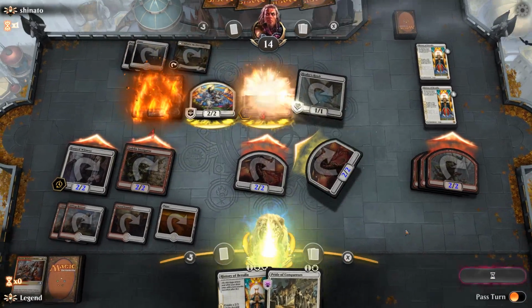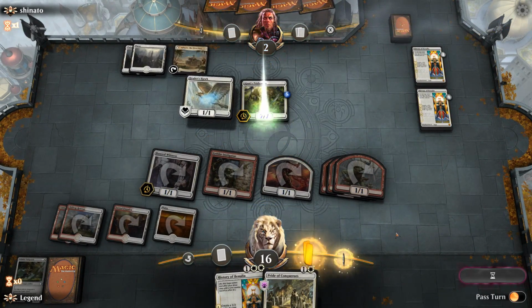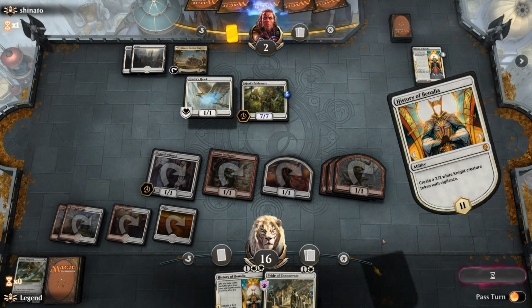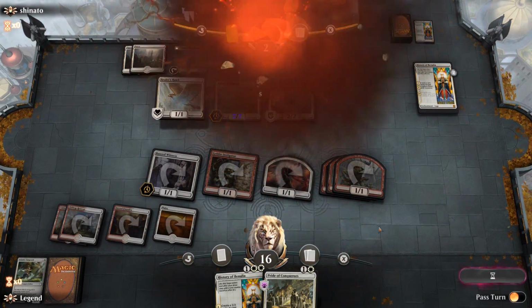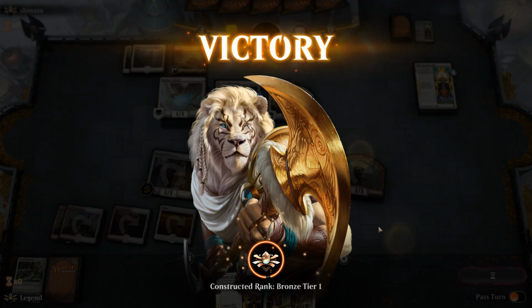Opponent falls to 2. We also gain 3. And we should still have enough permanents in play for a lethal Pride of Conquerors next turn, so we will see what happens here. Opponent gets 1 more Knight token from History. And our opponent scoops it up, so they couldn't even beat what we had in play, but we still had a Pride of Conquerors coming up as well to help us close out the game.